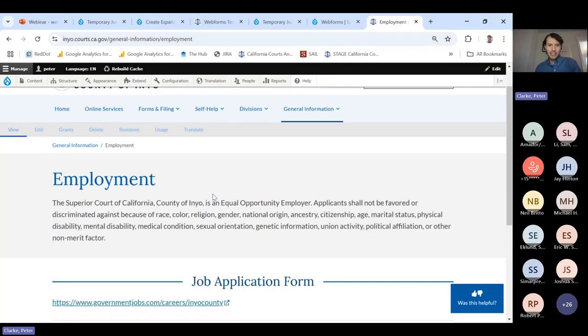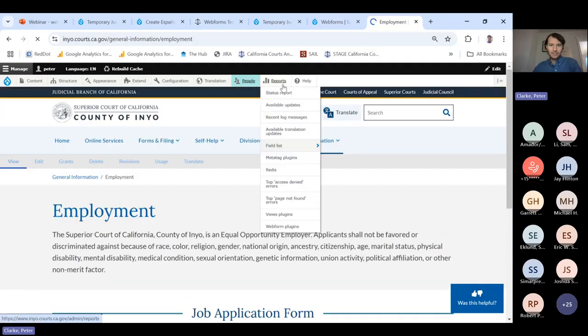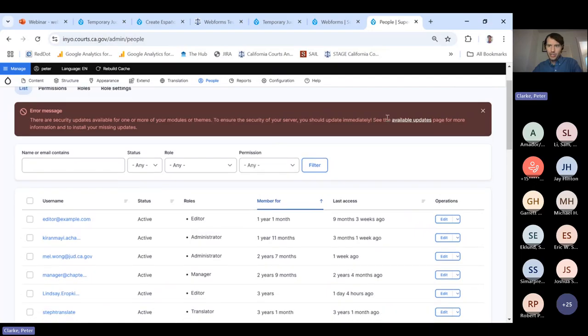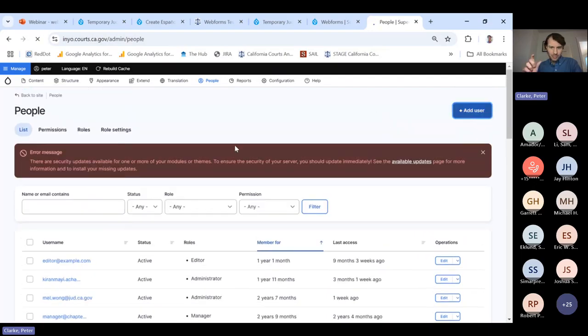But if you do happen to have a translator on staff or someone that you can work with to edit the content, you are able to do it. You just might need to reach out to us to get the correct permission level. If I go back to the people tab, I should go ahead and show this, that there is an actual permission for a translator.